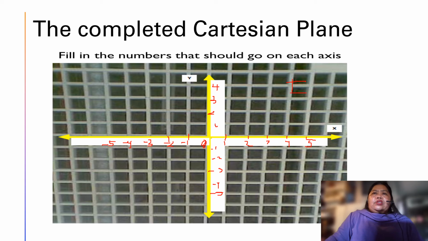Now, if you are going to find the coordinates, so remember we have the first, second, third, and fourth quadrant. In the first quadrant, the x and y are all positive. In the second quadrant, the x is negative and the y is positive. In the third quadrant, all are negative. In the fourth quadrant, the x is positive and y is negative. Okay, remember that. And if you are going to plot, for example, 2 and negative 2, your point should be here. No? Okay. So make it right.